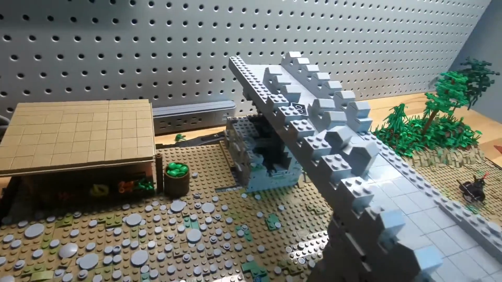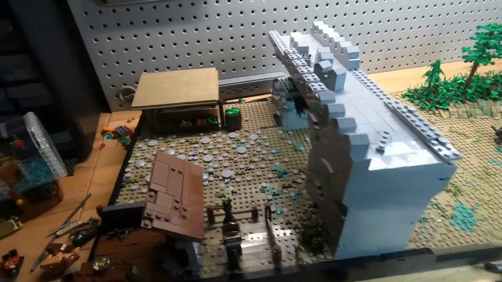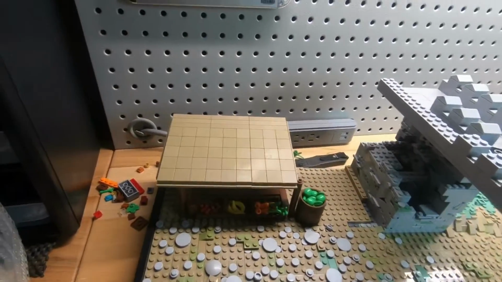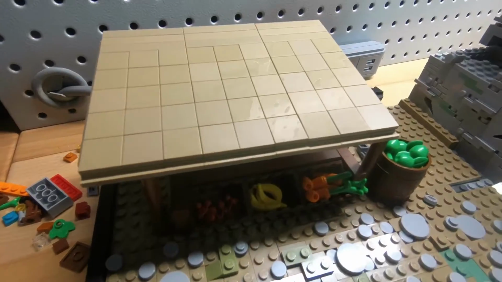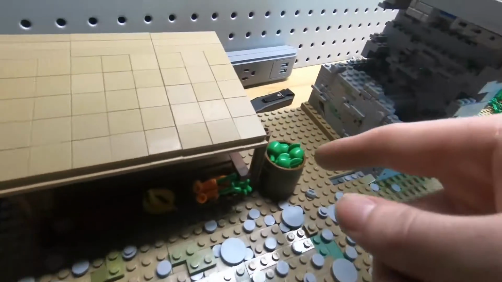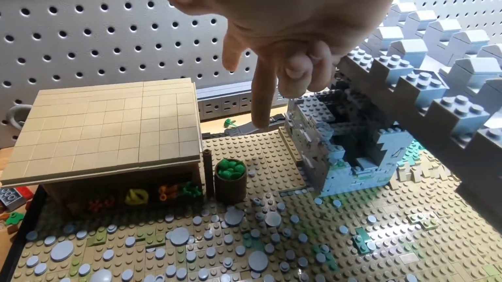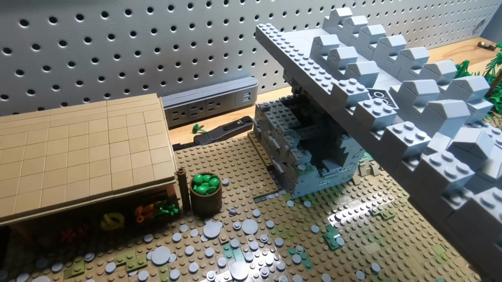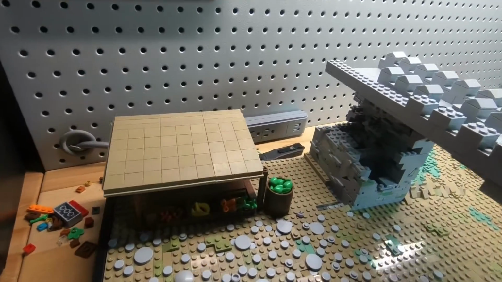Now, this is my first medieval MOC. Hopefully, once I'm finished with this, I'll continue to build more, and hopefully more Star Wars MOCs. But you can see this market, it just has some fruits and vegetables, and you got some apples right there. Still, I don't know what I'm gonna put right here. Maybe some crates and stuff. I don't know what I'm gonna do with that.